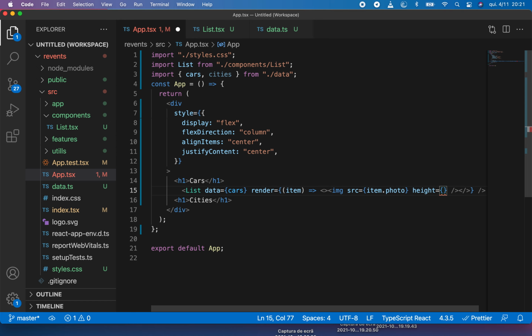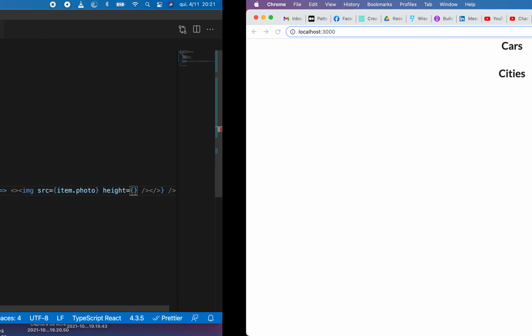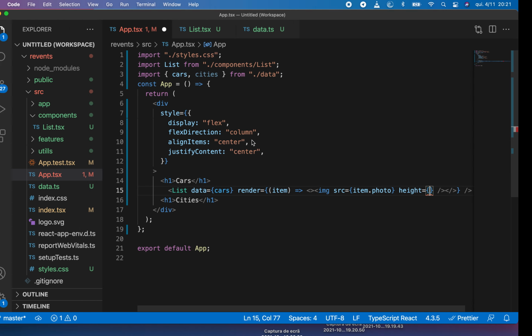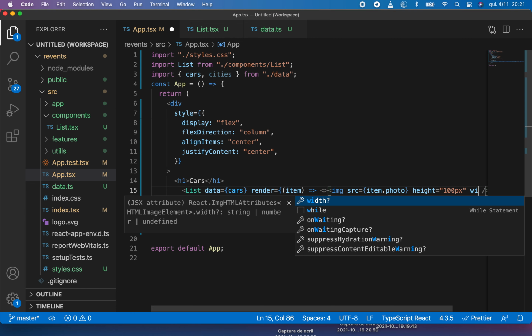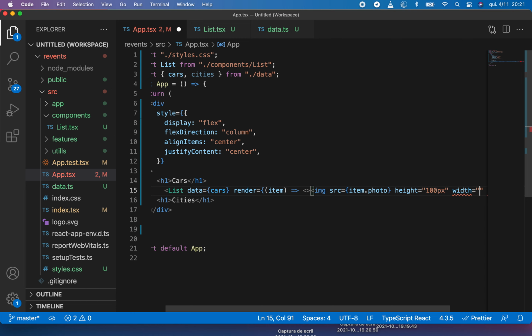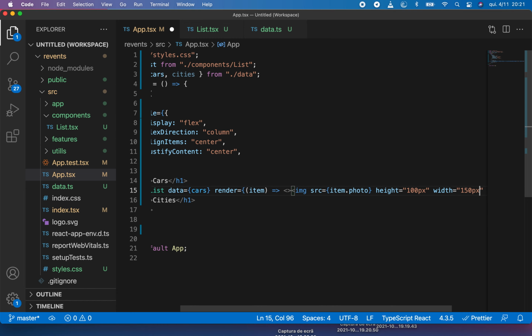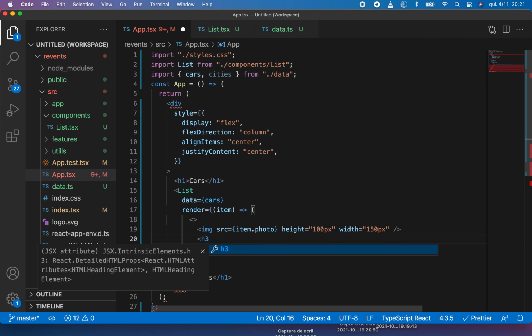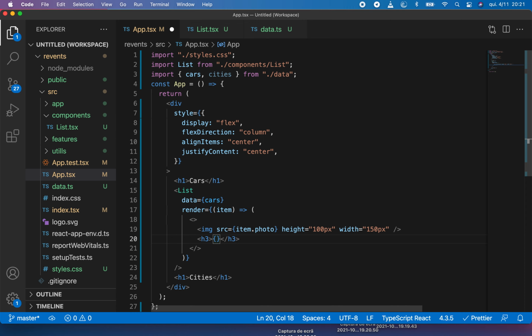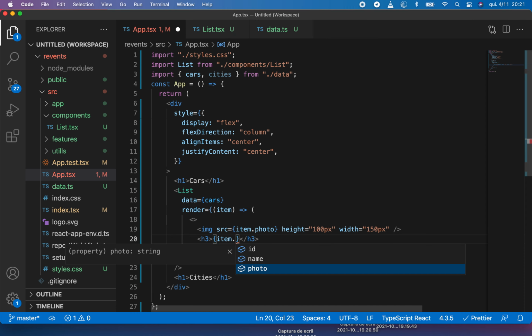You can see it's not showing anything yet because I didn't save it. Height will be 100 pixels, and my width will be 150 pixels. I also need an h3 and it will be item dot name.